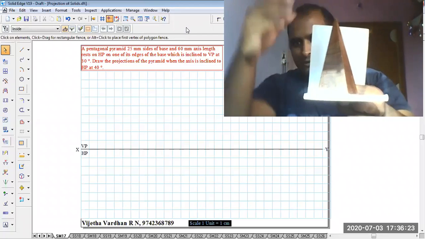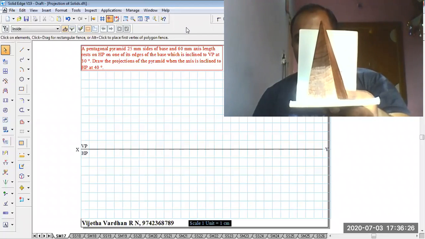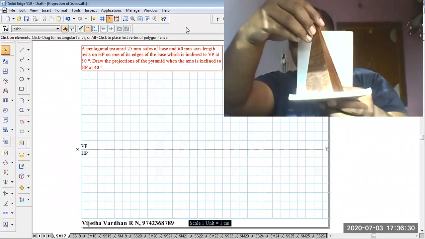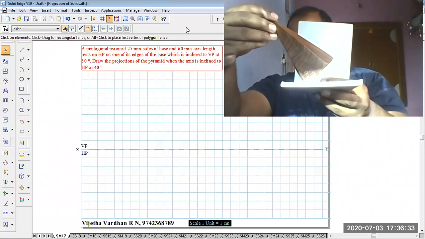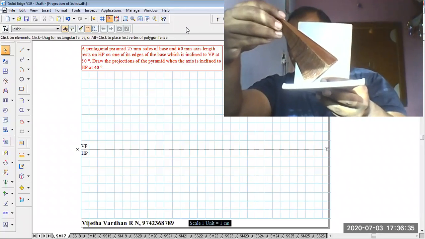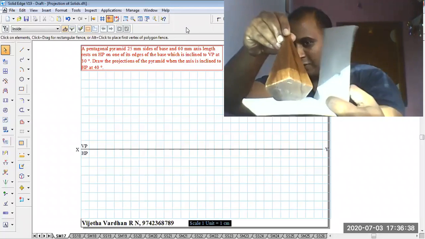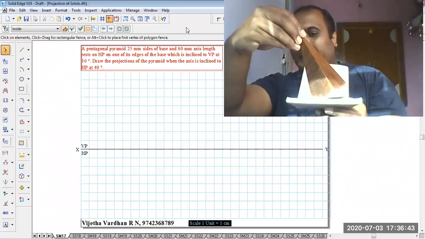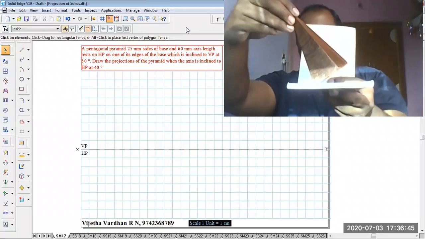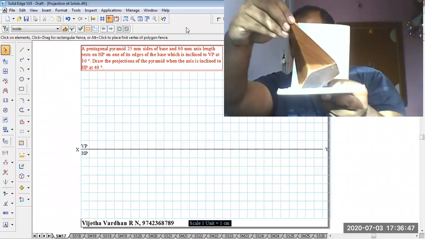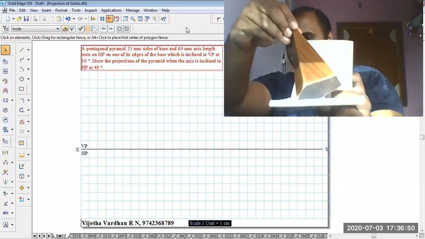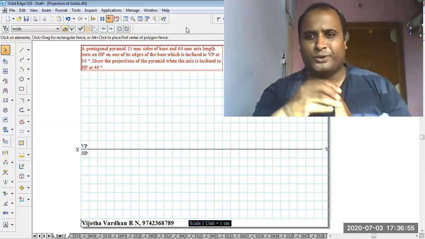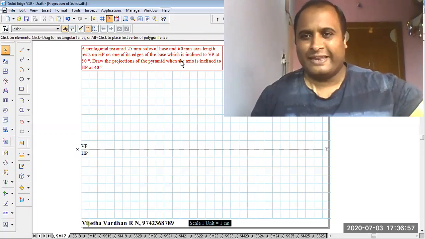So this is the initial position. The front view is going to be the equilateral triangle and the top view is going to be the pentagon, and then it is going to be inclined at an angle of 40 degree to the HP. Now you can see I'm just going to rotate it. Now you can see it is resting on one of its base edges of the pentagonal pyramid, and then we are going to draw the top and front views in this position. Then the resting edge makes an angle with respect to VP of 30 degree. Now let me show you how to do the same problem in your booklets.